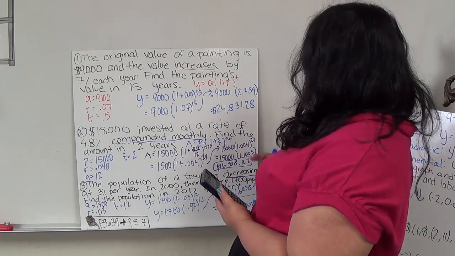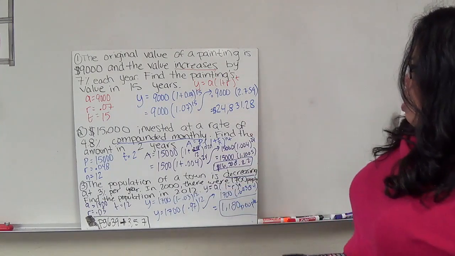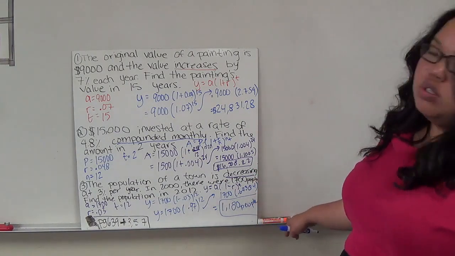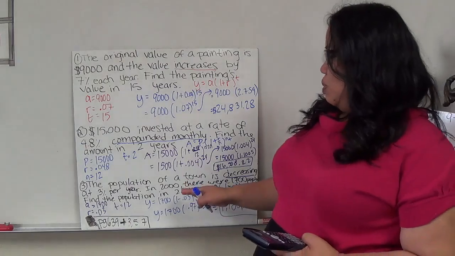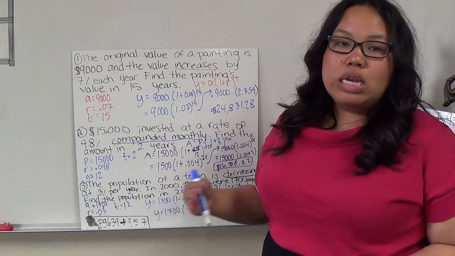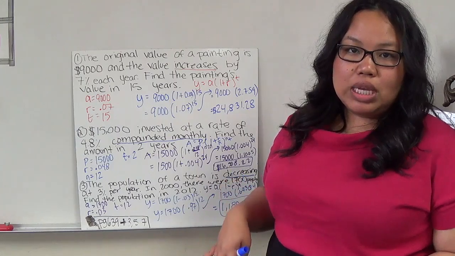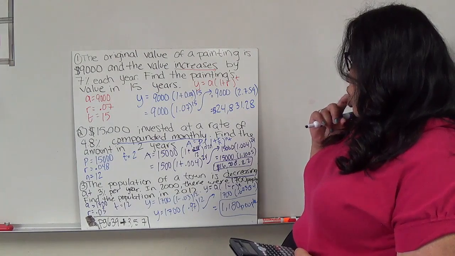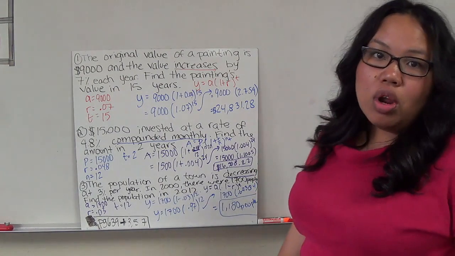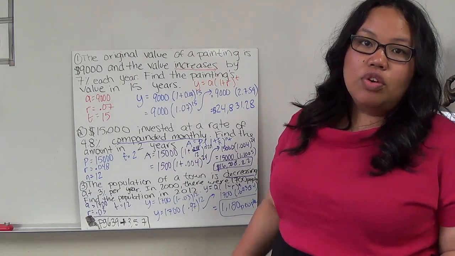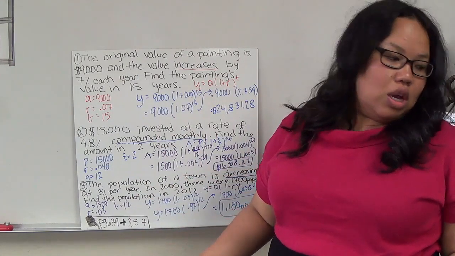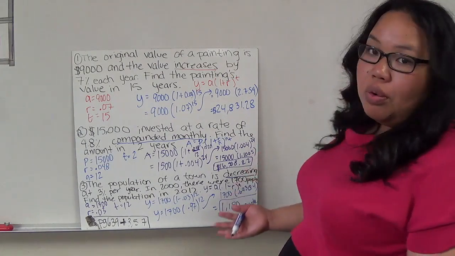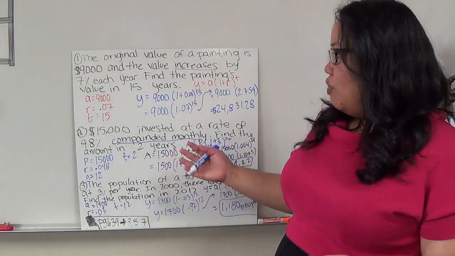Remember, these numbers represent everything. The last two just happened to be money, so I put the dollar sign, but this represents people. So that means in 12 years, the population is going to go from 1,700 to 1,180 people. Because in this particular town, there are more deaths than births by 3%. So that's actually a big change in 12 years to drop that much. And that's important when you're building schools or when you're the federal government trying to see how much money a town needs. So all of this information is stuff that you probably haven't dealt with yet in the bigger scheme of things, but it's very important to know.